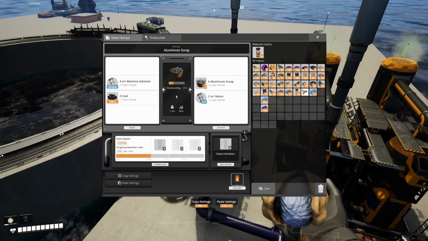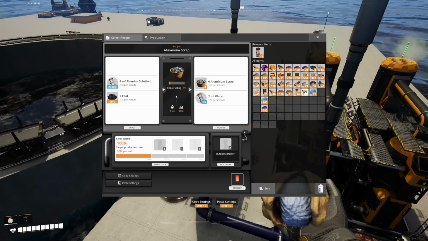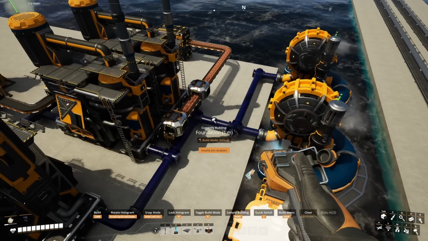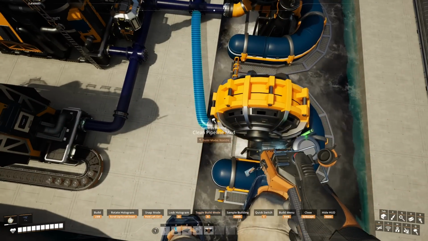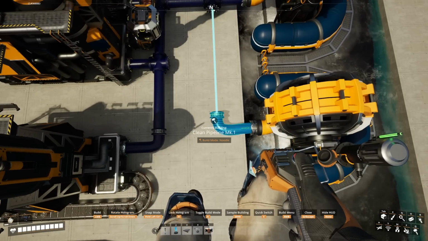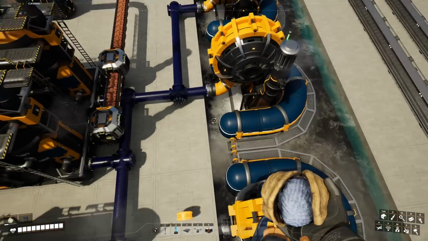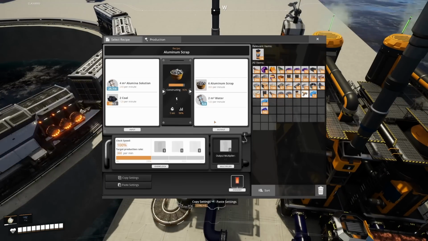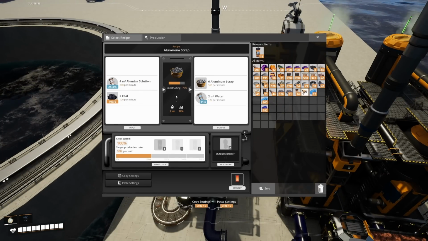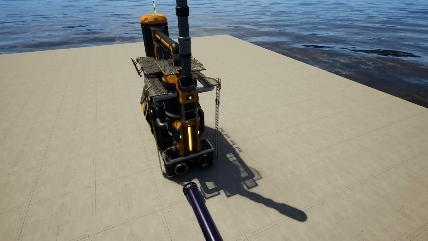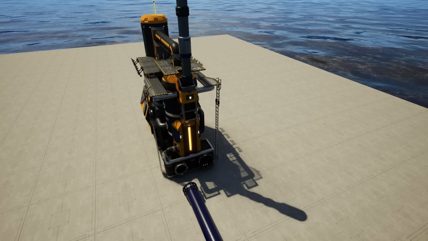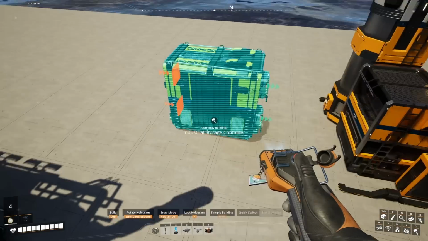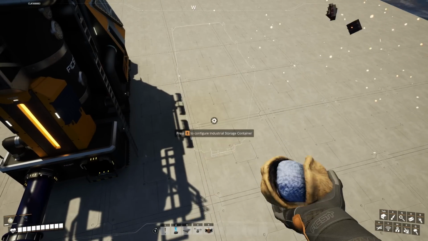But if you are having an issue, there is another way in which we can resolve this. So I'm just going to very quickly set up a third extractor, and we're going to add our water here. So this system is now receiving 360 water per minute, the exact amount that they need, and we are left with an aluminum scrap refinery that is filling up with water. So to deal with this situation, we've brought the water to another refinery. We're going to connect it up. I'm also going to grab some more resources in a moment.